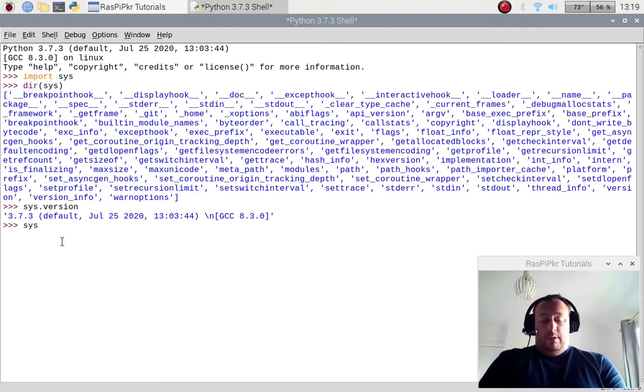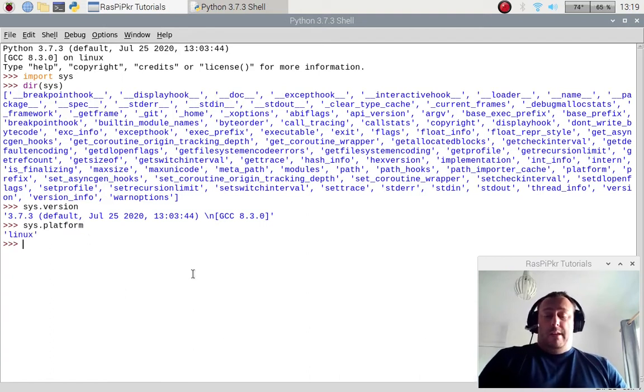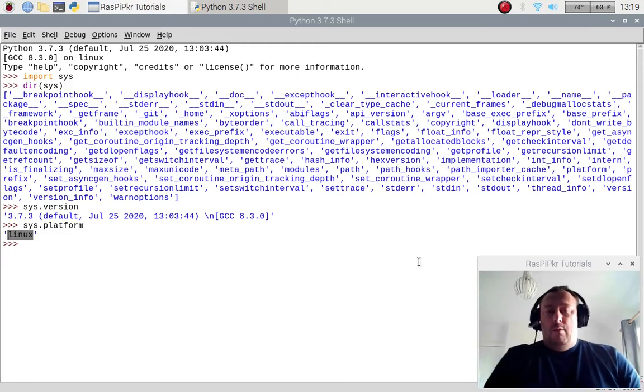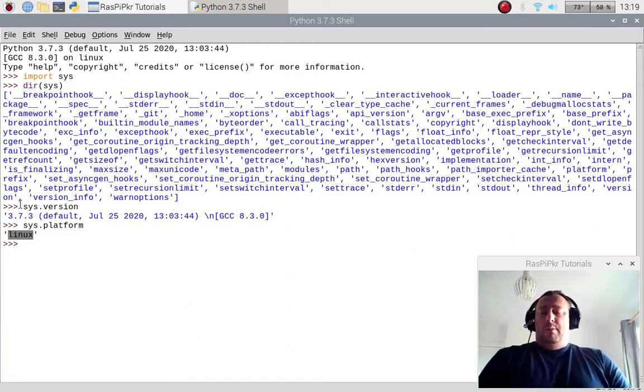So if I call sys.platform, it'll return the platform that you're using. This is a Raspberry Pi that I'm using, which is the Raspbian operating system, Debian based, and it is a Linux system that it's working on. Windows, I think you'd get a win32. Mac, I think it'll probably come back as Unix, possibly, or Linux, I don't know. I don't have a Mac, so I can't say for sure. Try it out if you've got one. Comment it below, give me some feedback on it.